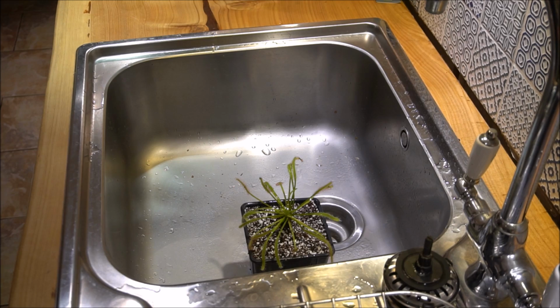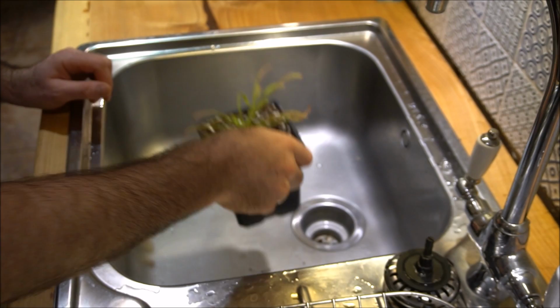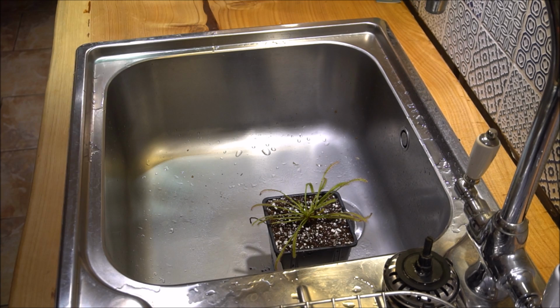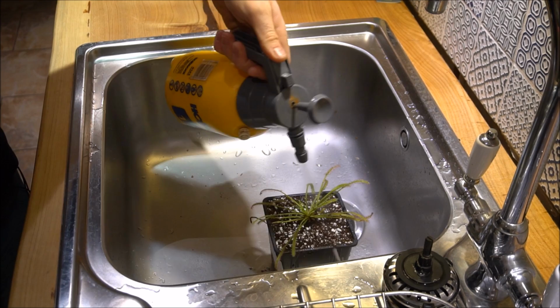I'm confident that if there is anything there, I've blown it off when I used the water in the sink, so I'm not concerned about the potential spread. It could recontract aphids, hypothetically, I suppose, from other plants in the greenhouse. But like I said before, I've pretty much got a handle on it, and I'm confident that what's in there is going to be nuked. I literally just finished spraying everything again this evening. So this is the pyrethrum. I'm just going to give this another... Oh, my goodness.